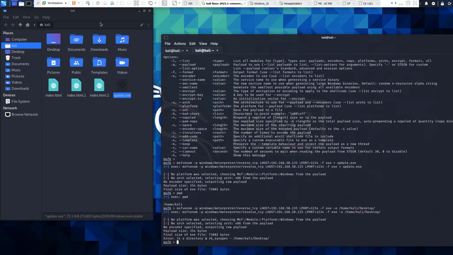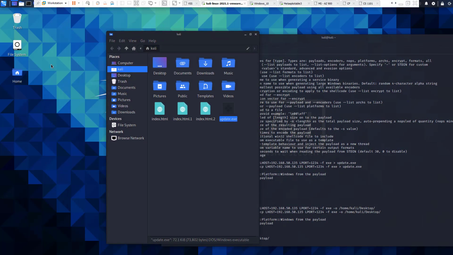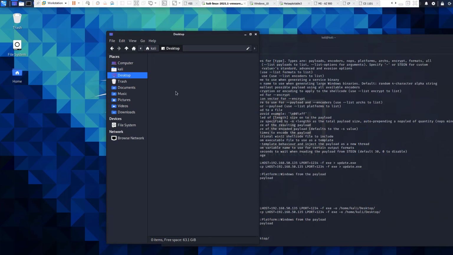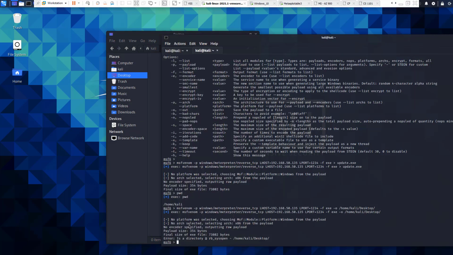So I'm going to move that over. Alright, that is a little weird. It should have copied it to our Kali desktop. Alright, it did not like that whatsoever.